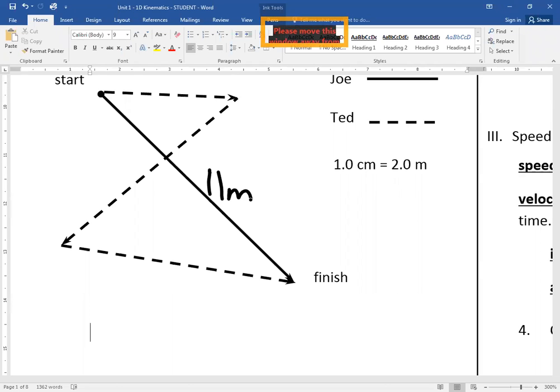But see, here's the thing. If you're actually drawing arrows on paper, the direction is right there. You don't have to describe it. There's the direction. I don't have to say any more than that. However, if you were forced to describe it, if you had to give a description of the displacement here, you would need some reference. So you might have to define north, south, east, and west, and then you'd use some angular measurement to describe it. And we'll talk about that in some more detail later.